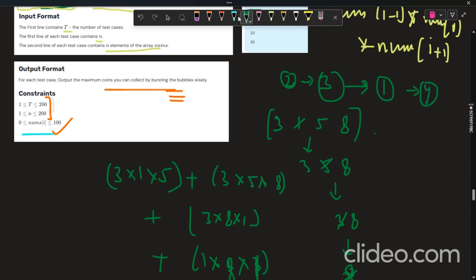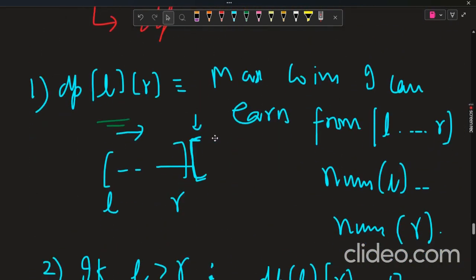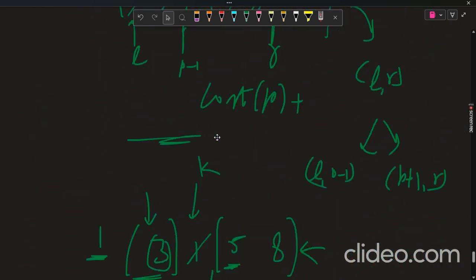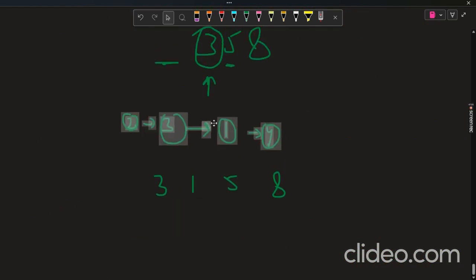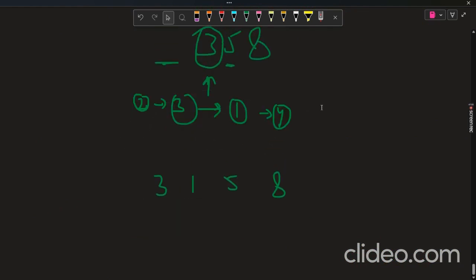This is the sequence I have to follow to have the maximum number of coins after bursting all the elements of this array.